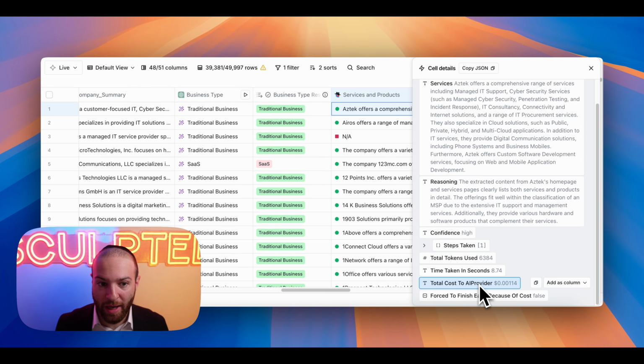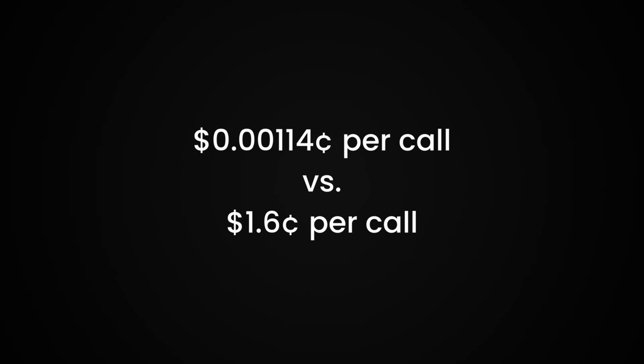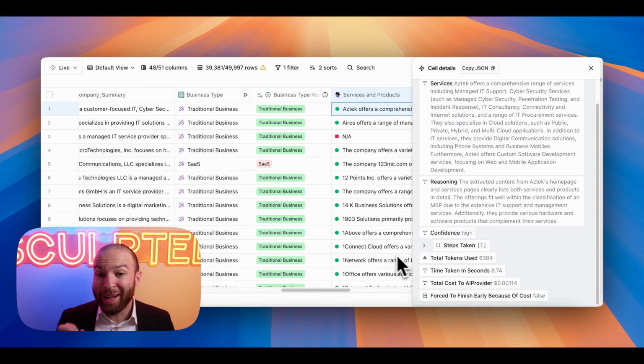Here you go. The exact same thing in my table for the exact same use case, trying to find MSPs. We used a services and products Claygent scrape to figure out what they sell and then bucket them into the right category. Using our own API key and 4.0 mini, we spent a grand total of 0.00114 cents. That's about a tenth of a penny, 16 times cheaper than what they spent. My client's total data set was 200,000 records. If you were to pay with Clay credits for that data set, you'd spend $3,200.